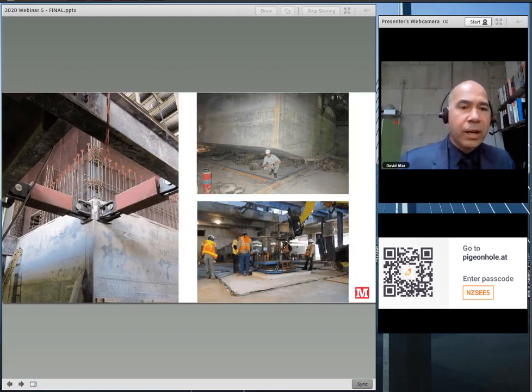Just a couple shots of how it was constructed. Far left is the connection of the spine to the floor system. This was done with BRB links because there's some complex, fussy displacement compatibility issues going on here. Upper right is the project engineer giving a sense of scale at the base of the spine. And lower right is the pin connection where the spine will be supported on its weight.